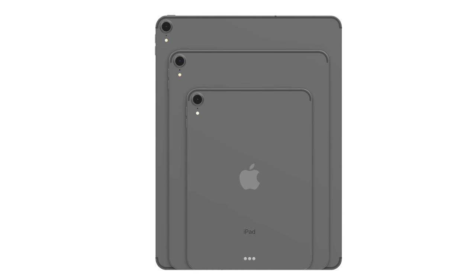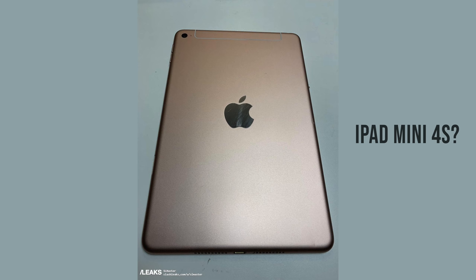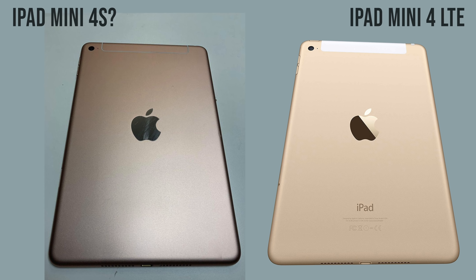And the iPad Mini 5 has supposedly leaked. I reported on this before I left, and this is the actual shell supposedly. It's coming from a user on Twitter — we don't know what association he has to Apple, whether he's an employee or if this is just some prototype he picked up somewhere. But it's definitely new — it's an iPad Mini 4 with a modified shell design. The LTE band up top is very reminiscent of the newer iPads, not the absolute new ones but the last generation of the Pros, very similar. Other than that, there's really no discernible change.